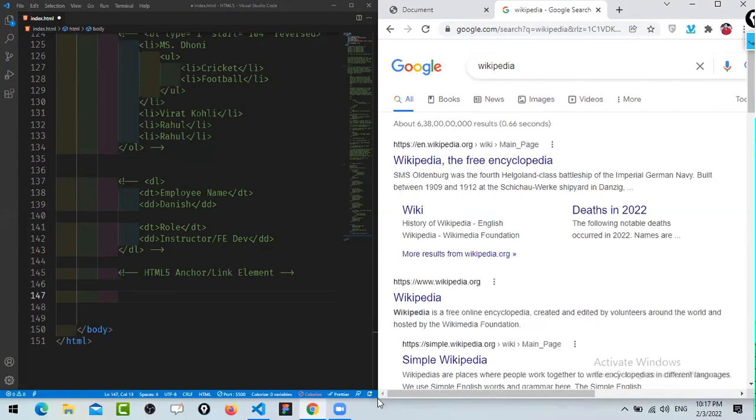See, observe when I hover now. Once I'm hovering, at the bottom it is showing me the exact page link where it will redirect. It is showing https://en.wikipedia.org/wiki/Main_Page. So if I click here, it will redirect me to that page.